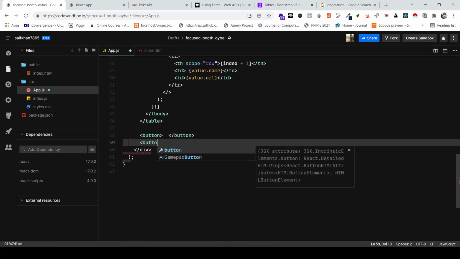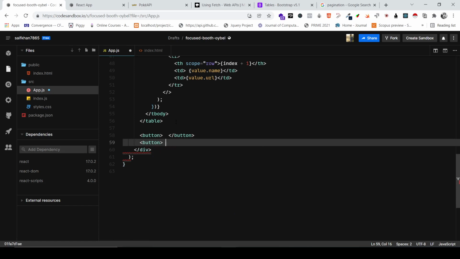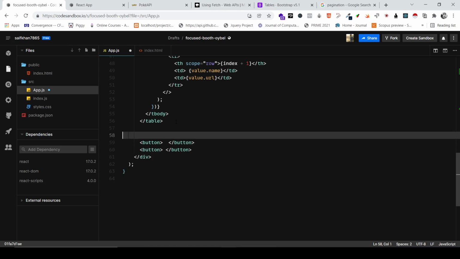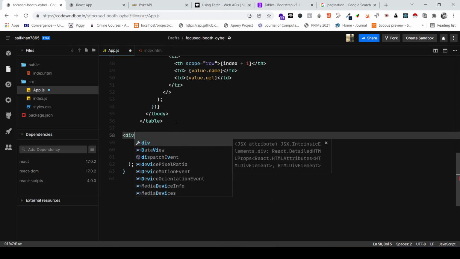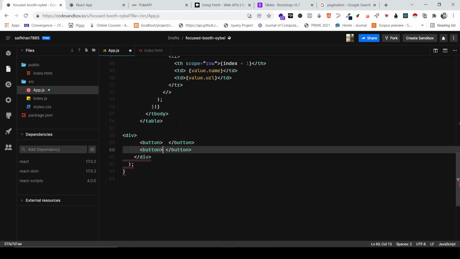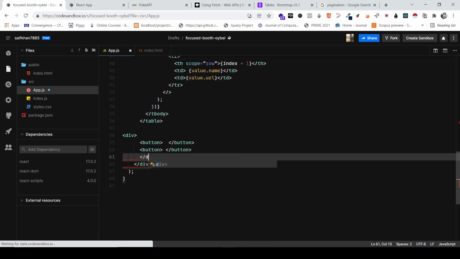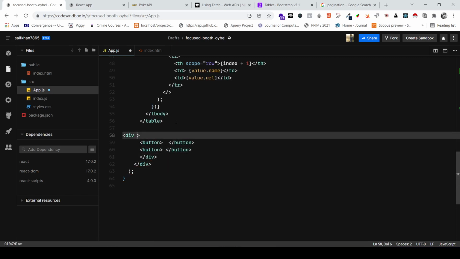Two buttons, right? And I'm gonna basically wrap them up inside a div, and I will be making the class name flex justify content center.